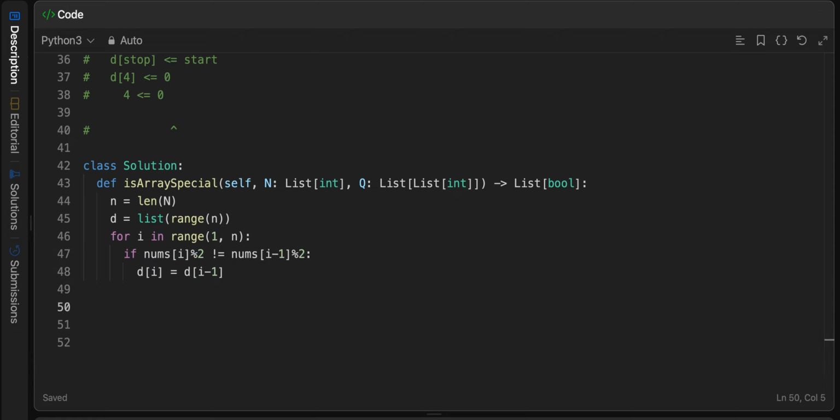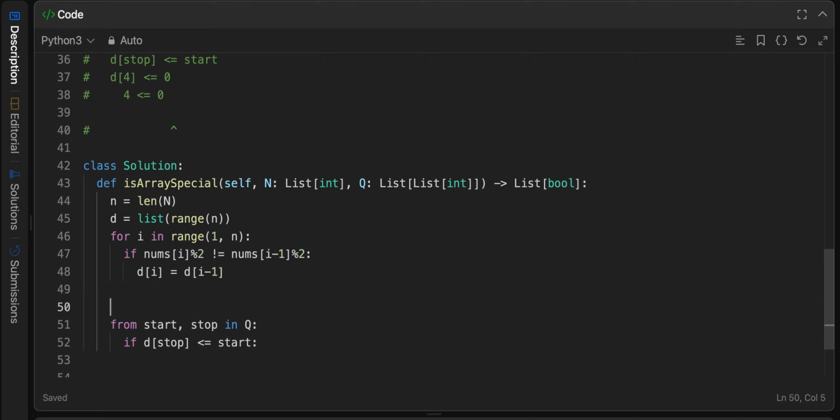Okay, now we loop through the queries. So we go from start to stop in queries, and then we say, if d[stop] is less than or equal to the start, and if it is, well, we can append it.